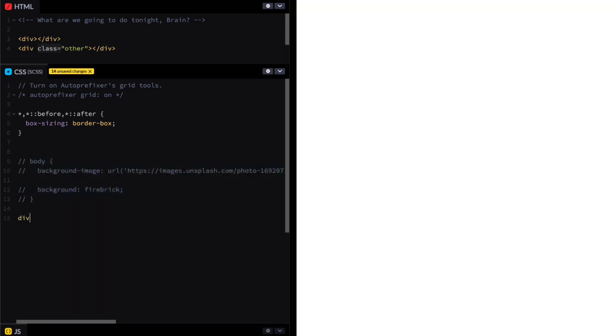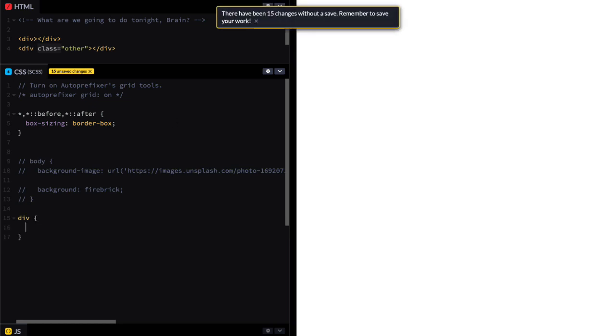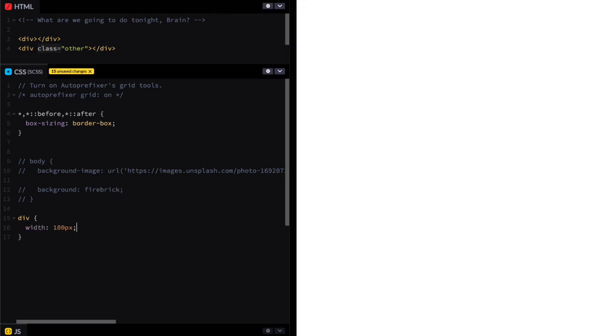So going back to our div, we have a div right here. And that div is going to be like this. We are going to set a width of 100 and a height of 100, and a background color of, let's go, tomato. There it is. Now, it looks a lot taller. That's because we have 2 divs. Let's add some margin in there, so margin of 10. There we are. We got it.